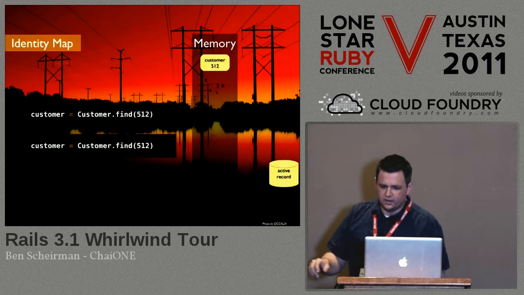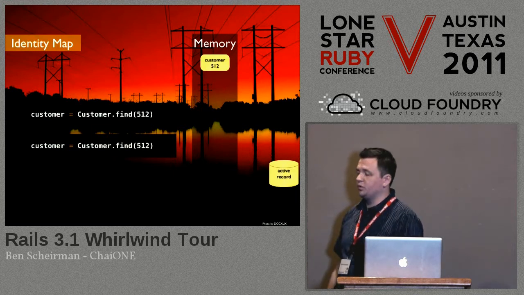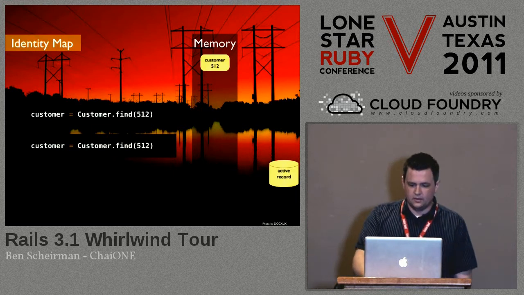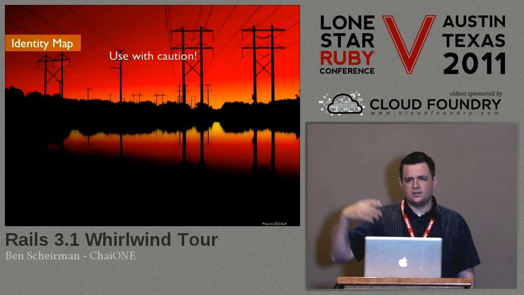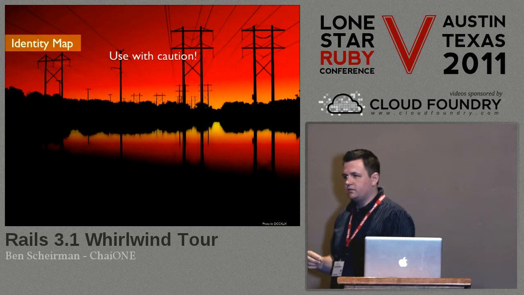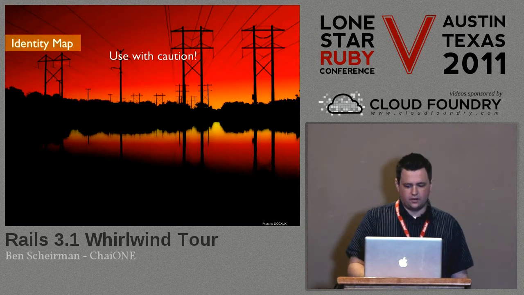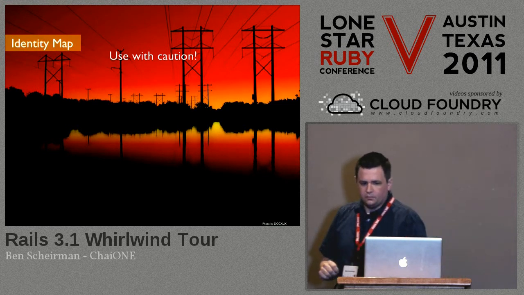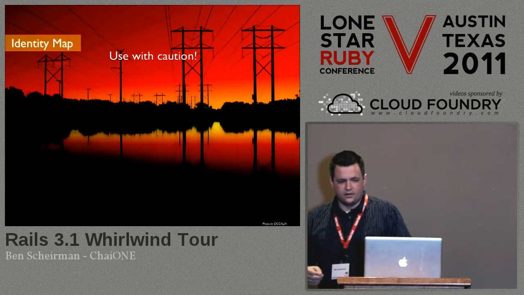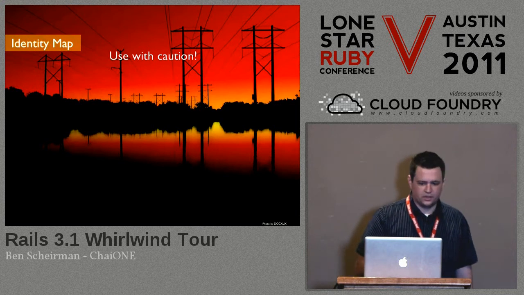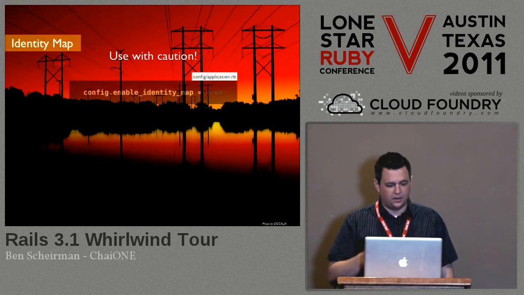What the identity map does is it will return the same object in memory, so you're always dealing with the same exact memory location. So you can imagine that that could trim down long-running processes or big fat controllers that use a lot of methods, or maybe you're just doing some batch stuff in the console. But you have to use it with caution. It turns out that this kind of breaks some complex relationships in certain scenarios, so it's off by default.